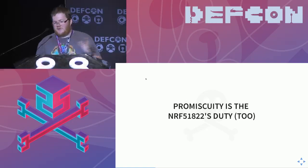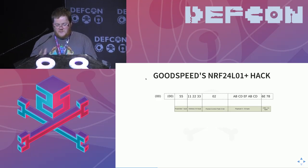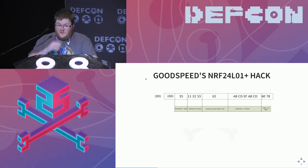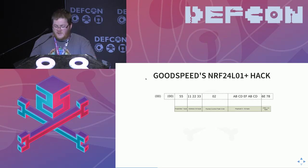I talked about the Travis Goodspeed hack, so this is how it works. Basically, you have a datagram sent over the air, and the transceiver tries to match some fields just to identify a valid packet. Your packet starts with a preamble, which in this example is 55 in hex, followed by a 3-byte address. The address can be 3, 4, or 5 bytes when you are dealing with the ShockBurst protocol. This address is followed by a packet control field, which is 9 bits, then a payload, and at the end a CRC.